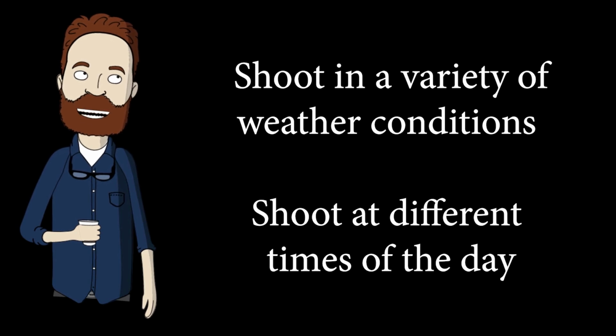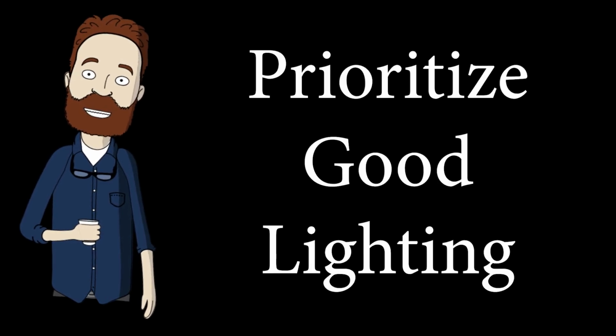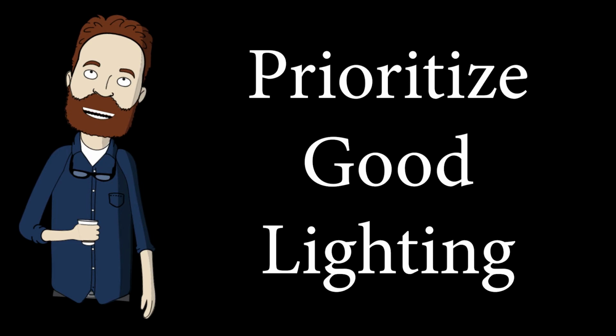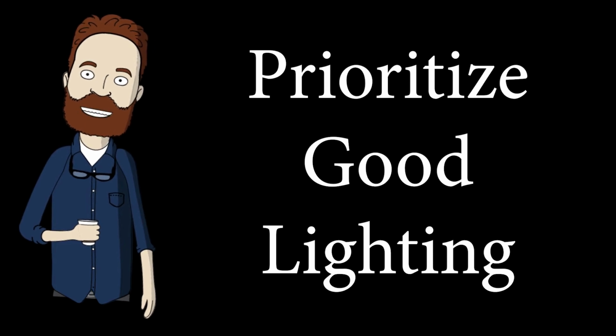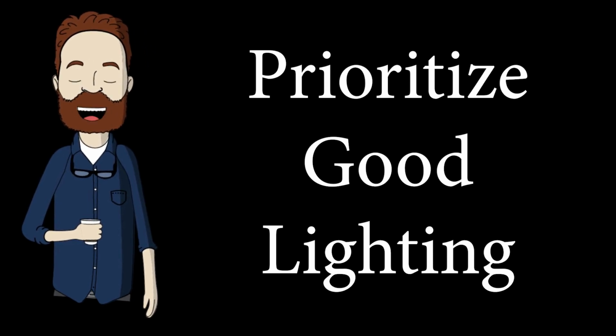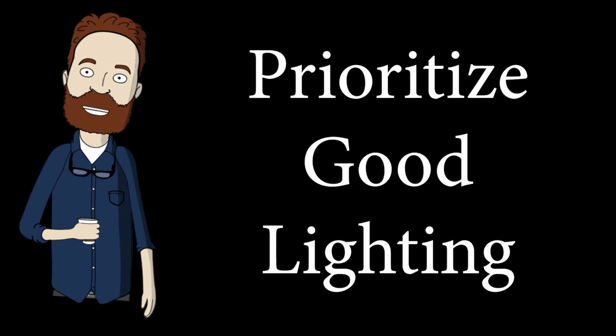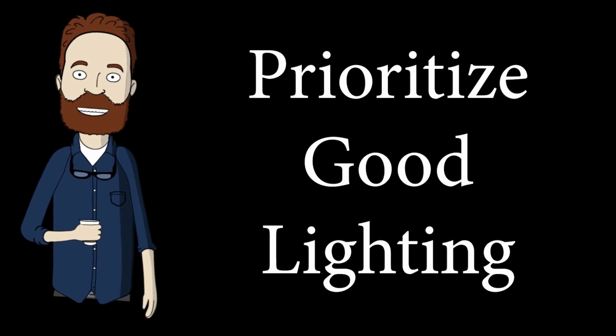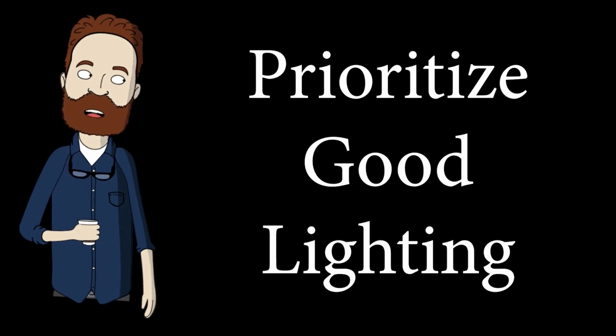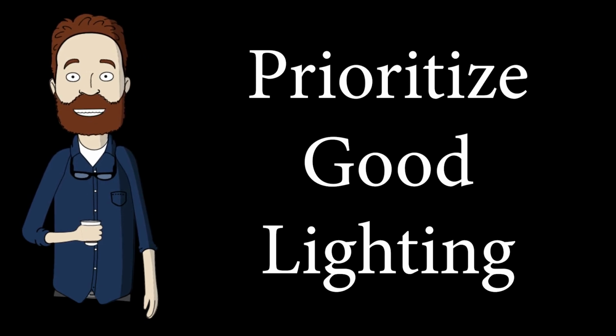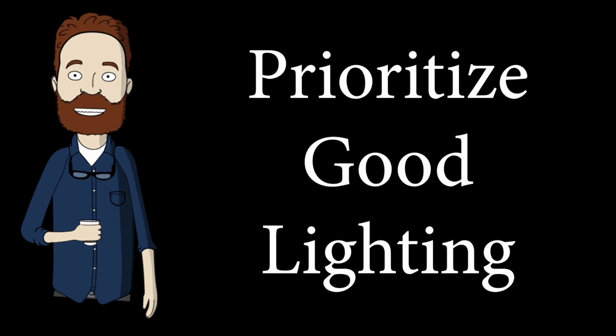And this leads directly into the second tip: prioritize good lighting, because obviously the lighting helps to emphasize space and structure and atmosphere, and it ultimately plays a big role in shaping the viewer's understanding about what the photographer thinks is important about the building. And remember your rules. Front lighting is very flat. It hides details and textures. Side lighting reveals textures and details.